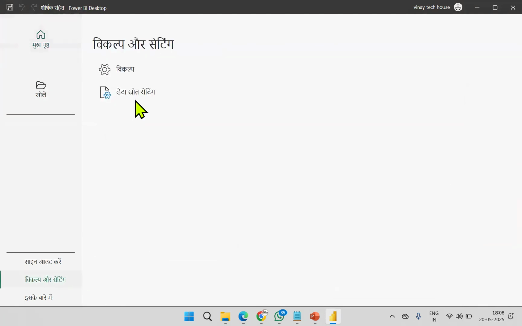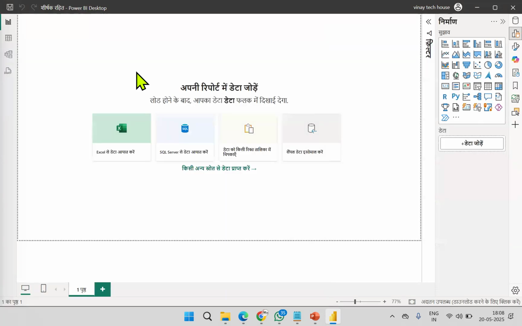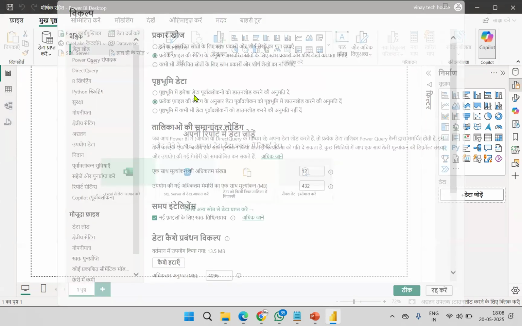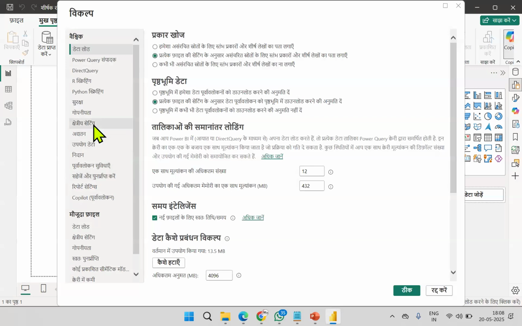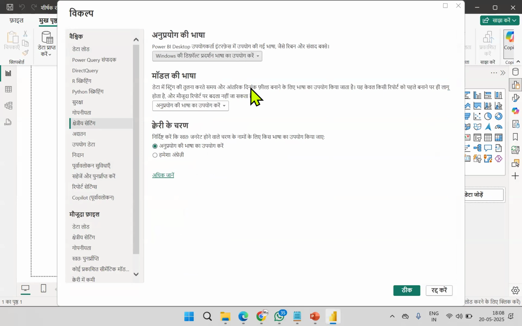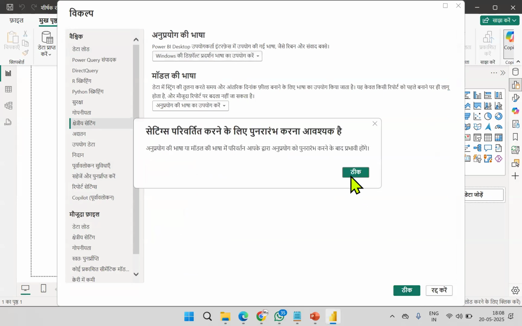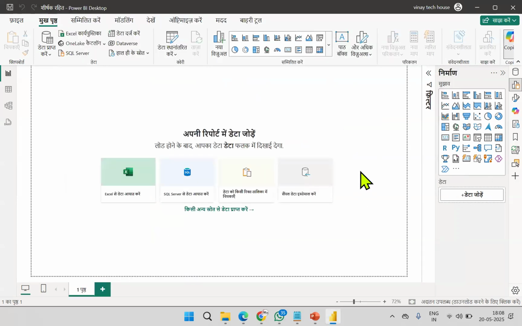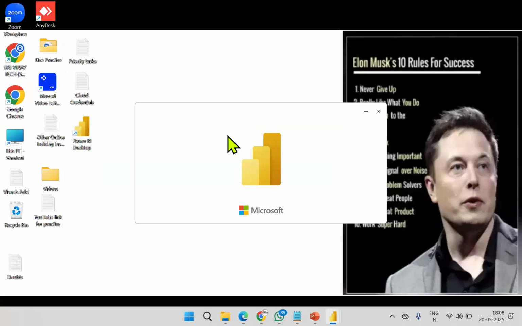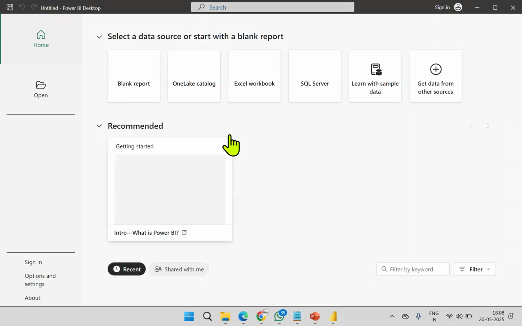Then options, regional settings, Hindi to default English. Click OK. Close it. Open Power BI Desktop. Ready.